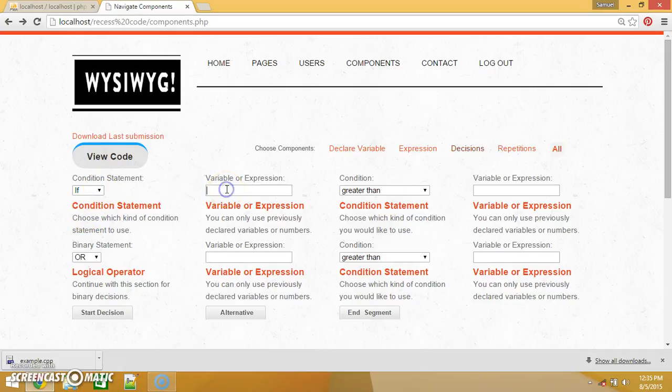So if a certain variable c is say less than another variable d, you can have that as your decision, which you can then decide to submit by starting the decision.